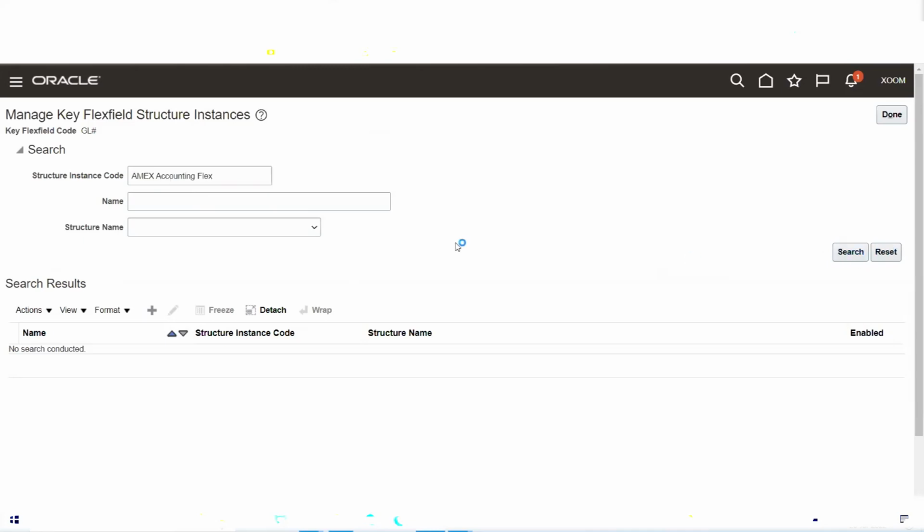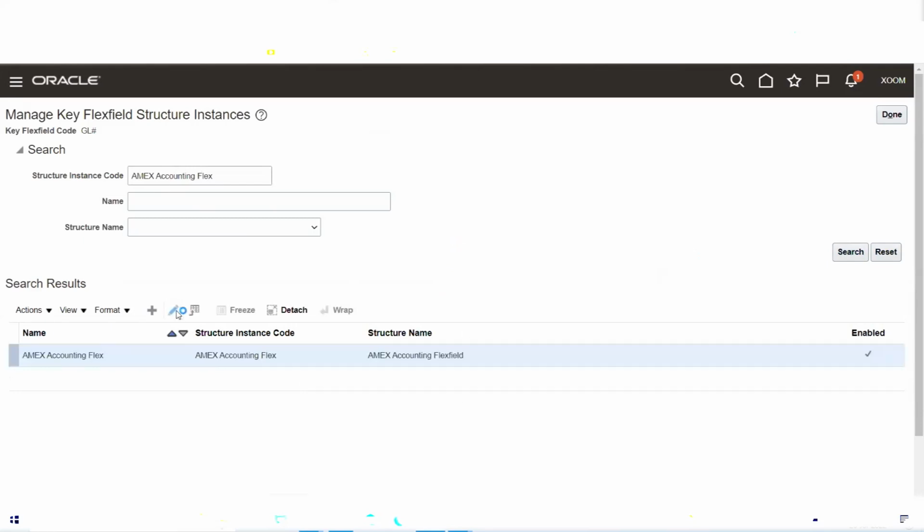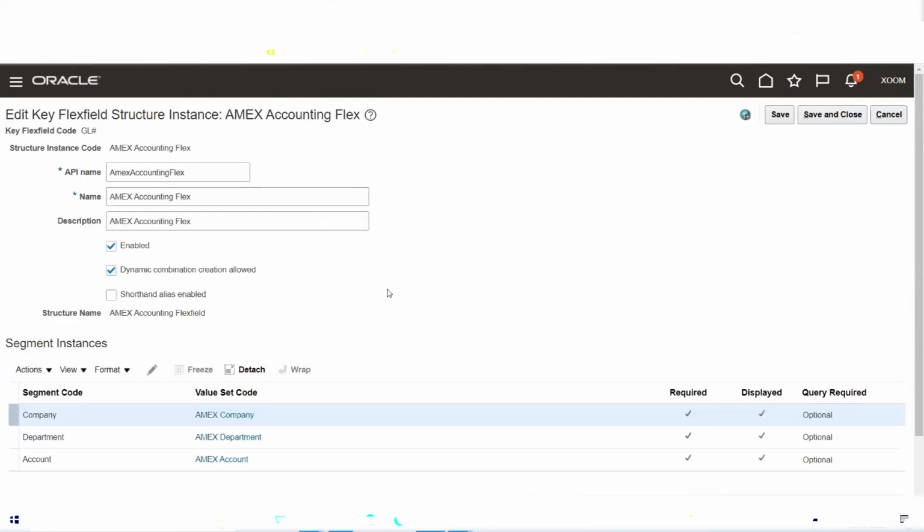Search. Go to our chart of accounts structure instance. Here you can see one checkbox. We need not enable it. Whenever you create an instance, the system automatically enables this checkbox. Dynamic combination creation allowed. This checkbox is enabled.